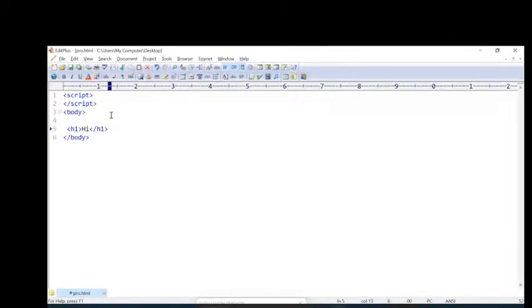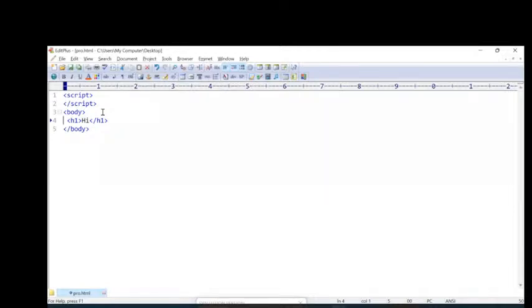But if I keep it inside the head tag, then what is happening? Sorry, inside the script tag, it is giving error messages. That's the main problem. Now, if we take JSX format, we can combine this HTML with script. Yes, we can combine the HTML with the script tag. That's the main advantage of JSX.